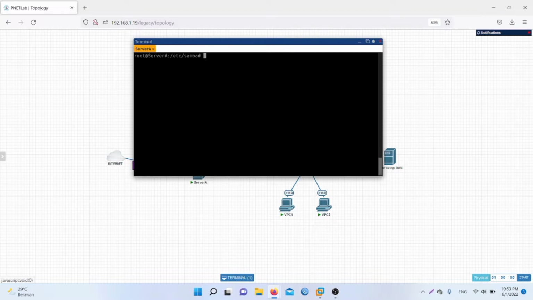We go to cd /home/samba, because this is where we want to keep the files we want to transfer.